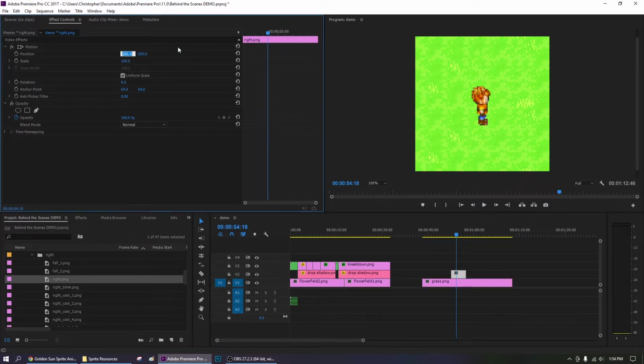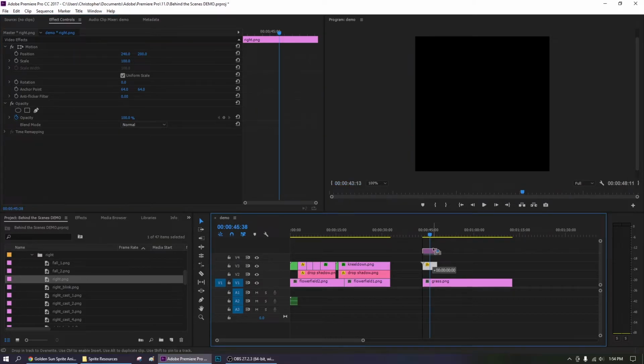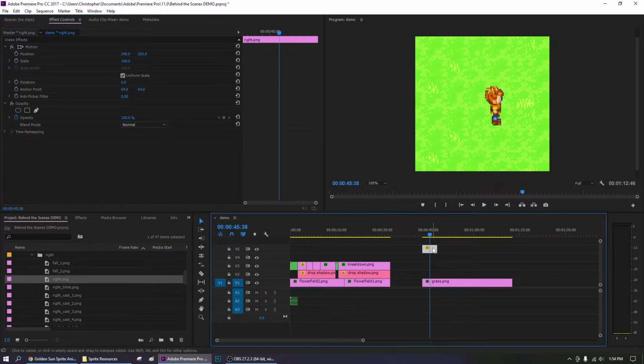Let's push him 40 pixels over. Is that going to be enough? We'll say, yeah, you know what? We'll say 40 for now. That's fine. We'll also add in a few more tracks for him. You can just do that by dragging him up 1 or 2. It's not a big deal.